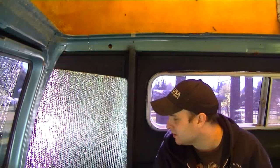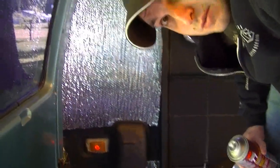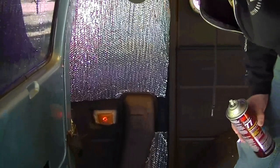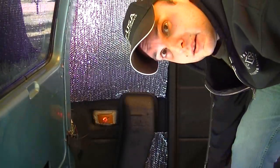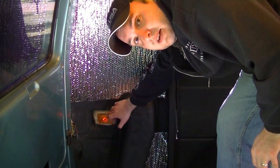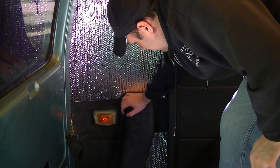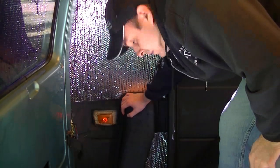So, well, everybody, I am back. Right now you can see I have the panel up in place. I did run into a snag though. I'll touch down here real quick. You probably can't see that too well with the glare, but I was not able to get the whole panel in there as well as I thought I would, because I had this turn signal on the side here, or I guess it'd be a running light. Not quite sure on that one. I'll have to check out that later.